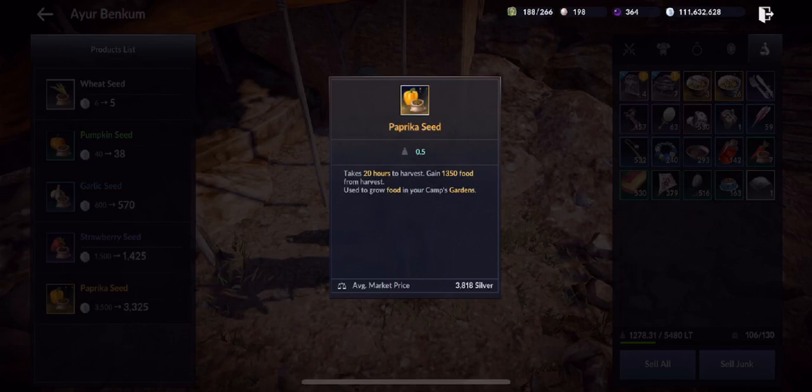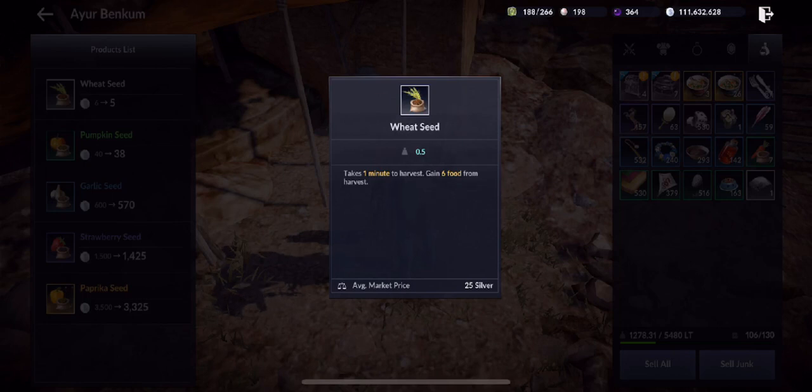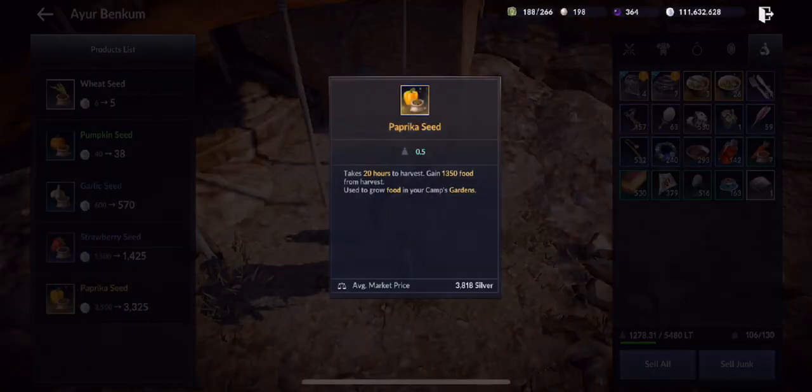So paprika seed is 20 hours, and it gets you 1,350 food, right? And then for the wheat seed, you get 6 food for every minute. Okay, so let's do the math. All right, so 6 food for every minute, and then paprika seed is 1,350 food for every 20 hours.